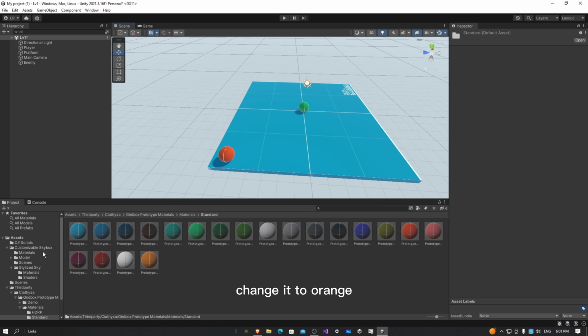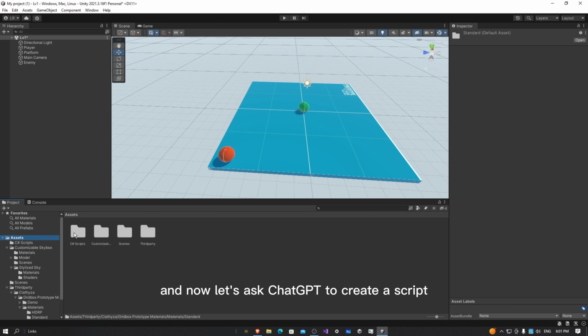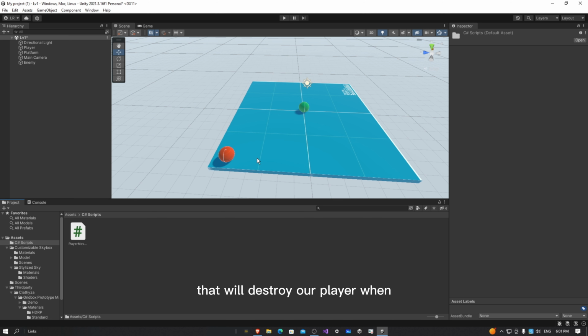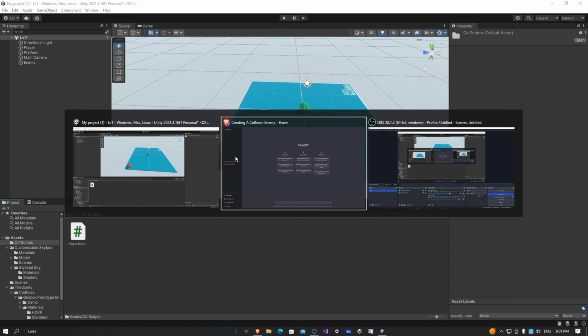Change it to orange. And now let's ask ChatGPT to create a script that will destroy our player when the player collides with our enemy.